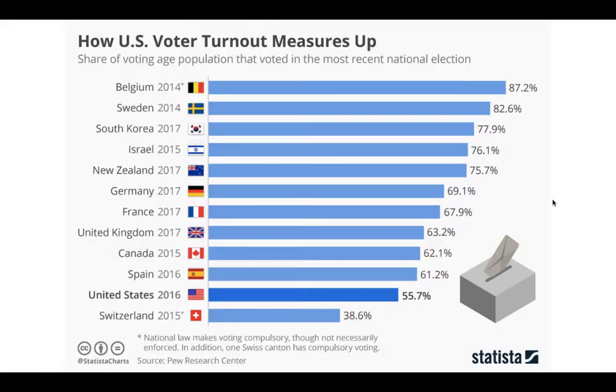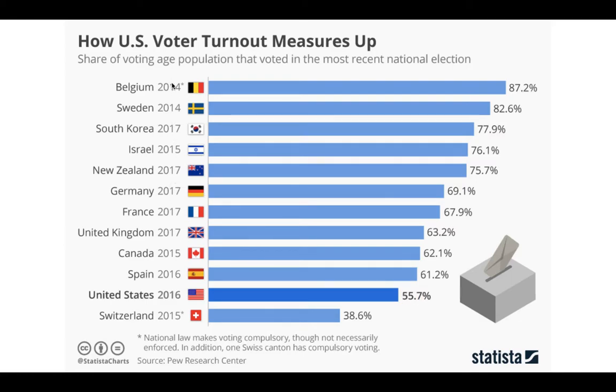The United States ranks somewhere towards the middle, I guess, towards the bottom, actually, in voter turnout. All of these countries actually rank above us. We are down here, 2016. This is an average of 2016 and 2014, actually. They sort of combined the two.